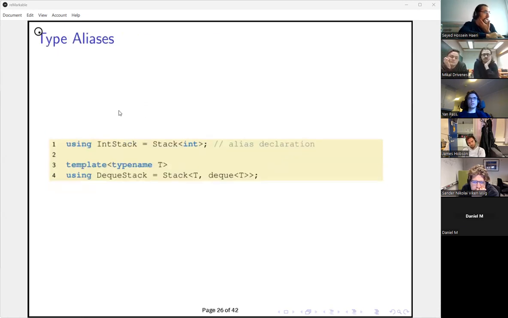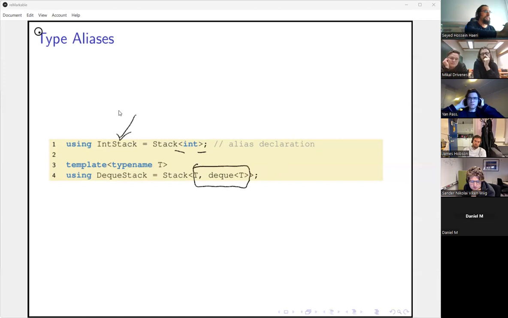You can perform type aliasing. So for example, you can say that I don't like these angle brackets. So hereafter, when I say int stack, I mean stack of integers. And you can even further simplify your job when there is a need. Instead of providing all these, you pass a single type parameter. So you could say deck stack of, let's say, string.